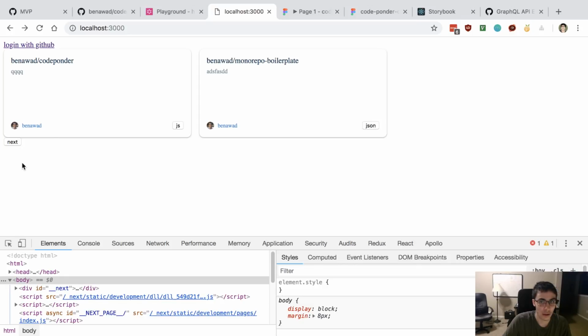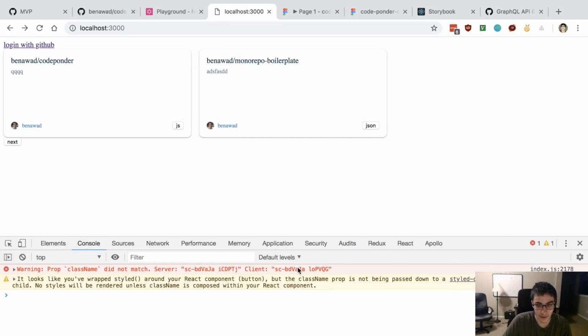Ooh. What the heck? It looks like you wrapped solid around your React button, but the class prop is not being passed down. No, solid should be rendered as class name.